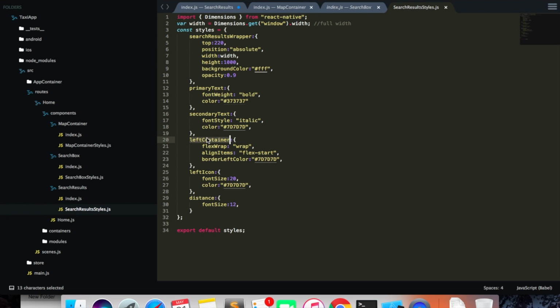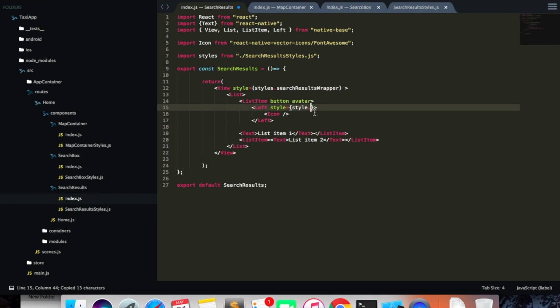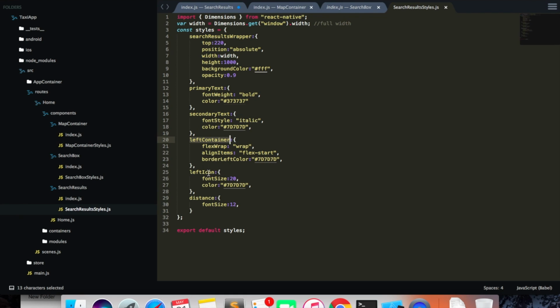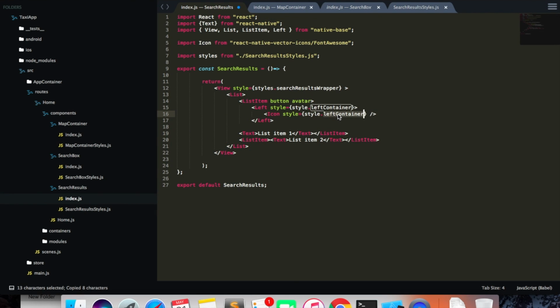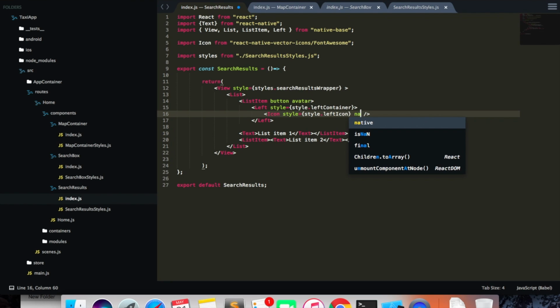This will be the left container, and I'll put some styling for the left icon. The name of this icon is location.